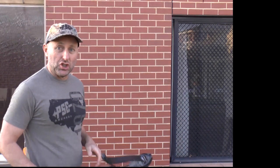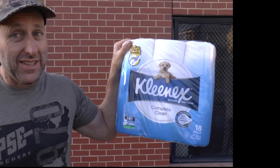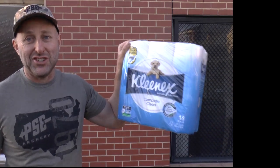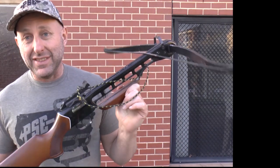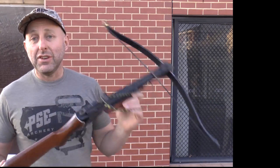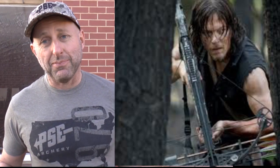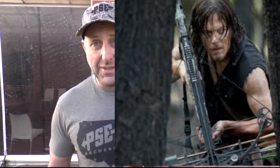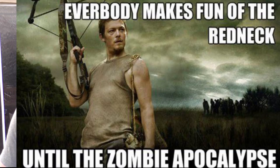In the time of the virus, people are basically consuming massive amounts of toilet paper, and why they're consuming this I've got no idea. People have also found a need for crossbows — if you watch The Walking Dead you can see the local redneck who's extremely popular uses a crossbow. Given the times, I thought doing a review on an old crossbow would be quite topical.